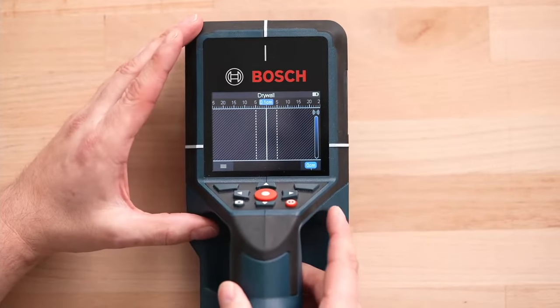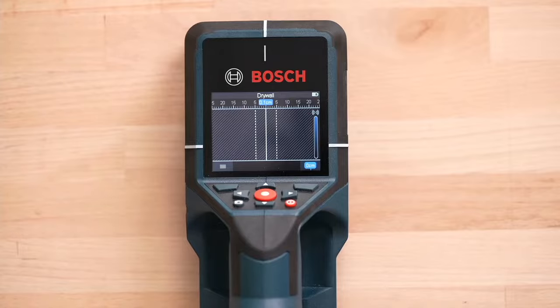Now, there could be some examples. Let me cut back to the wide for a second, Rob. There are a couple of examples where that might be useful, right? Because if you're scanning a substrate that might have objects that are quite close to each other, there's a good chance of two things happening. You've got a chance that it might misinterpret those two objects as one object, or if you've got a number of these objects quite evenly spaced out, say rebar, you can get an effect called ghosting. So you might end up getting double the readings because it's thinking there's something in between.